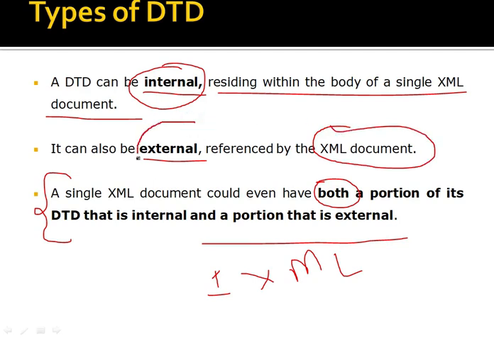So you can have internal, you can have external, and you can have both in a single XML file. We will take them one by one and discuss how we can write the internal DTD and how we can write the external DTD. We will see that.